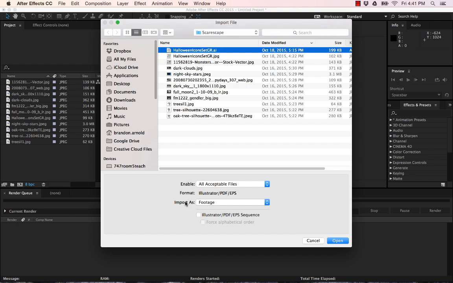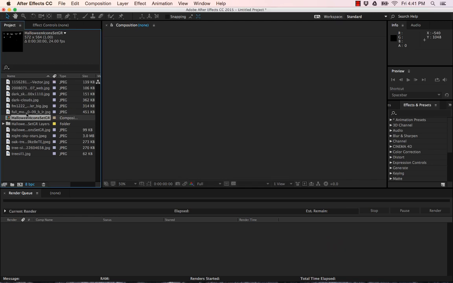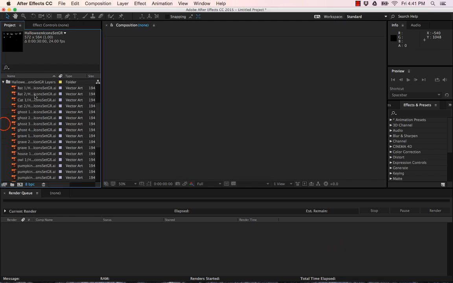And here, this is important, instead of footage, we want to change this to composition, retain layer sizes. That way, all of the layers within the Illustrator project will be made their own picture, so we can use them individually instead of as one combined picture. Okay, so composition, retain layer sizes, open, and now it opens as a folder, and then here we have all of our separate layers in there.